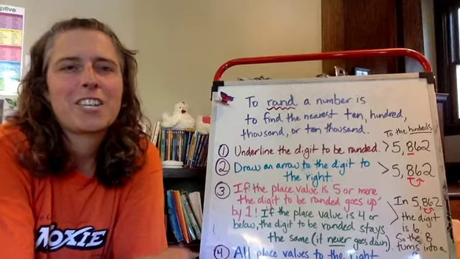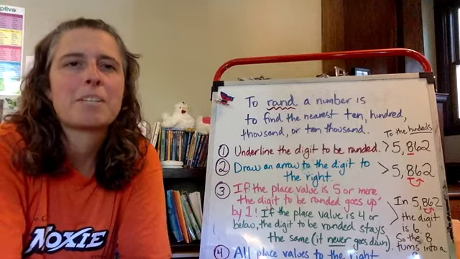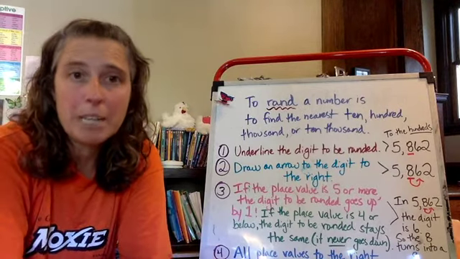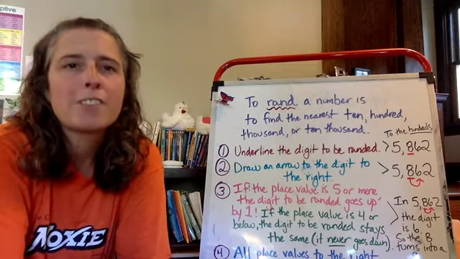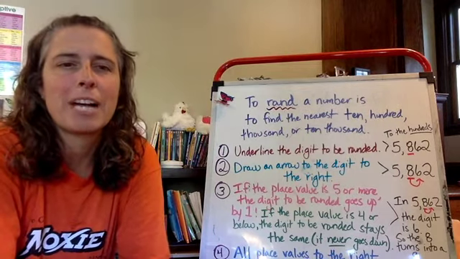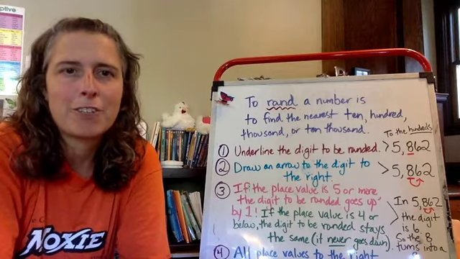Hello, third graders. I have found that in life I make a lot of estimates all of the time. Like I pull money out of my pocket and I'll say, oh, I've got about $5. Or my kids will ask how far we have to go when we're hiking, and I'll say, well, we've got about a mile and a half to go.